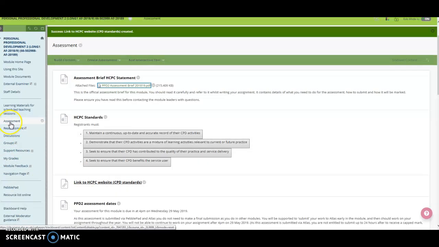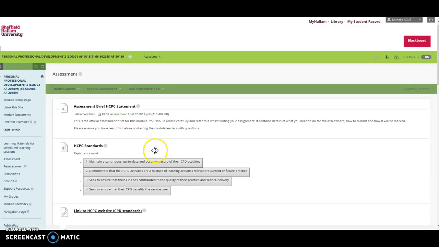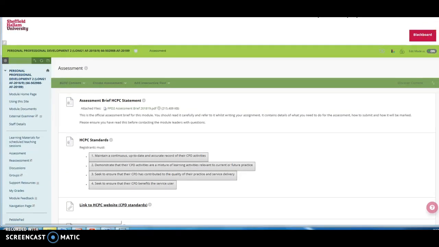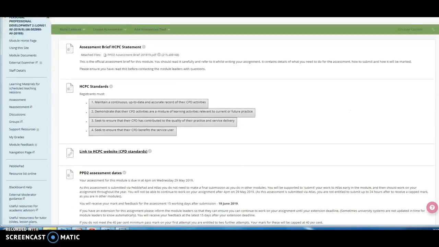The first thing I want you to look at is the assessment tab on Blackboard. Under there you've got the assignment brief, which will give you a good idea of how to construct the assignment and the learning outcomes. Within here I've also included the HCPC standards, because with your level 4 PPD1 assignment you just had to focus on the learning outcomes, but we've increased the complexity of this one.